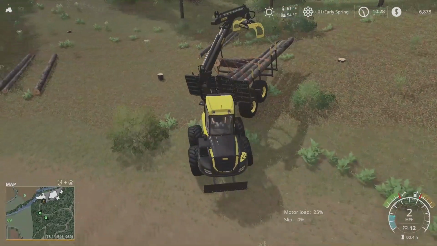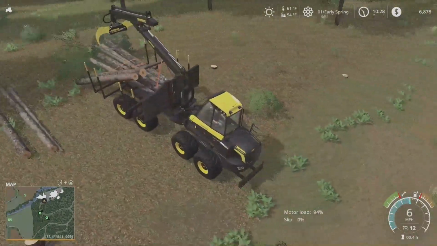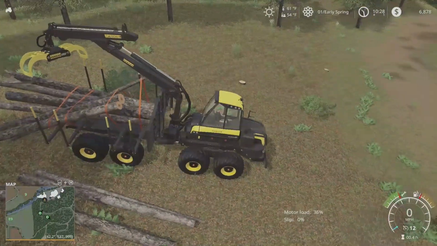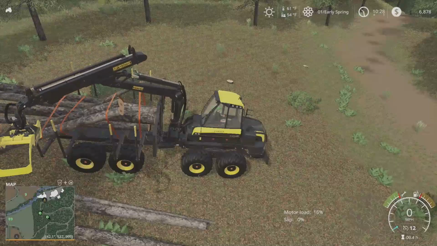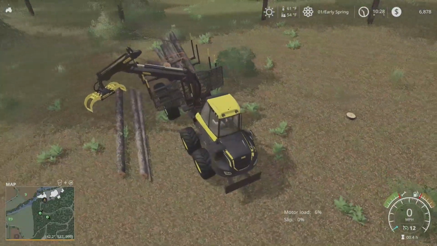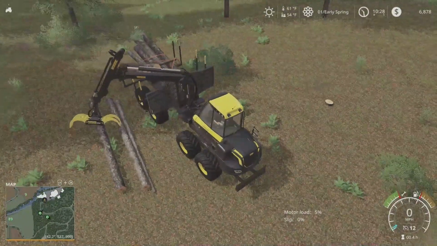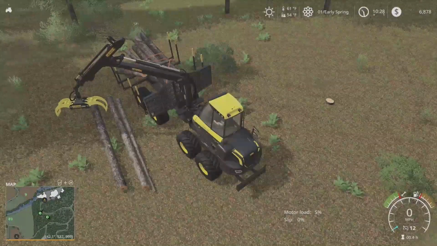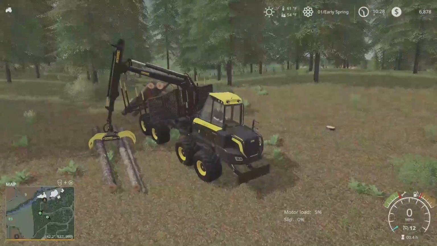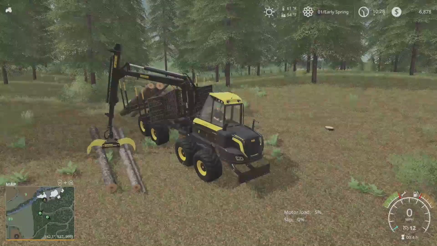Those logs didn't land the best. Kind of fell out. That's what happens when you're trying to grab more than one at a time. Start with a small load here. Actually see kind of how much money we're able to get. That's one of those opposites that I'm talking about. Here down is down, but here up is down.